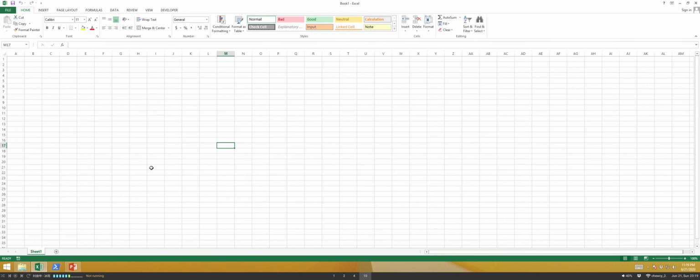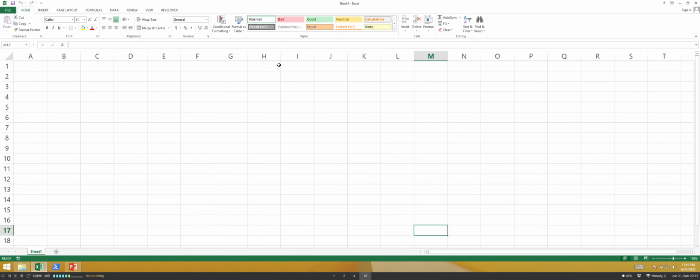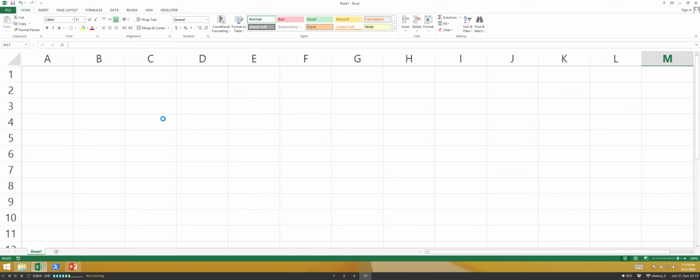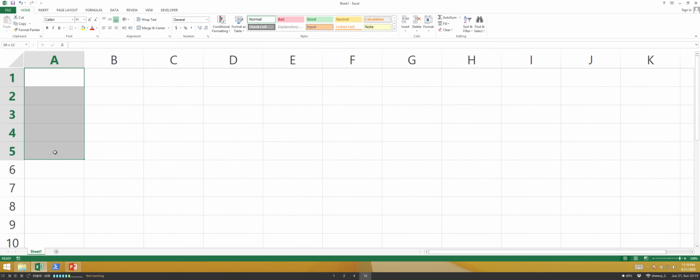Okay, go into the Excel file. This is a blank and new Excel file. If I zoom it bigger so that we can see clearer, what if we want to key in the numbers 1 2 3 4 5, like in this case, by using VBA?